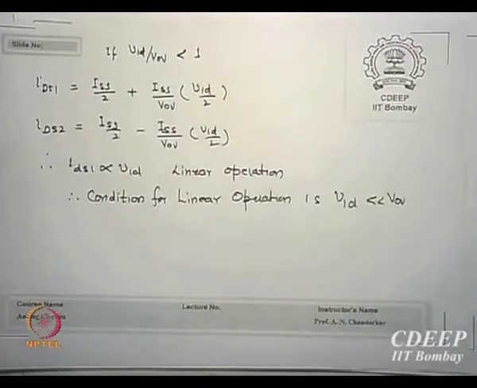Again, why are VIDs not very large? Because even with the large signal we got, the conditions can only be linearized when VIDs are much smaller than VOVs. That means the AC signals are much smaller than the DC values at which you are biasing. Is that clear? We did this earlier in bipolar and MOS. When we say small signal, we mean a condition in which linearity is maintained. Why are we looking for linearity?